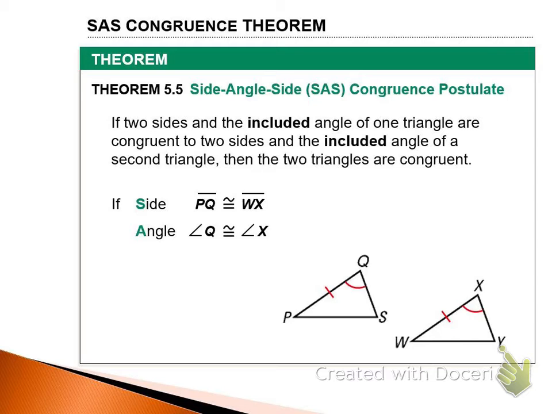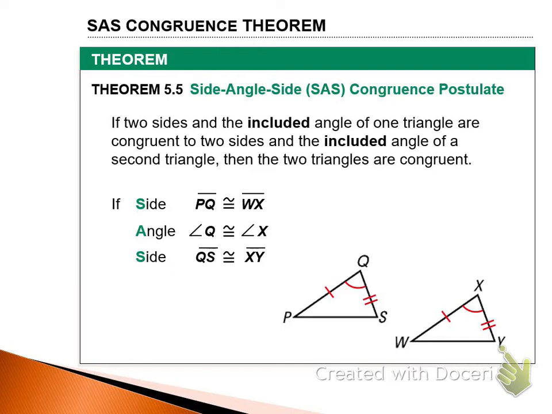And then we need another side. So let's talk about it. Let's just try to think. You need two sides and an included angle. What does included mean? In between. So we have an angle and we have one of our sides. What other side would need to be congruent for my angle to be between the two sides? You're saying my angle would be between these two sides. Oh, Q. It'd be QS. And then if it's QS on the first triangle, what would have to be on the second? XY. So QS has to be congruent to XY.